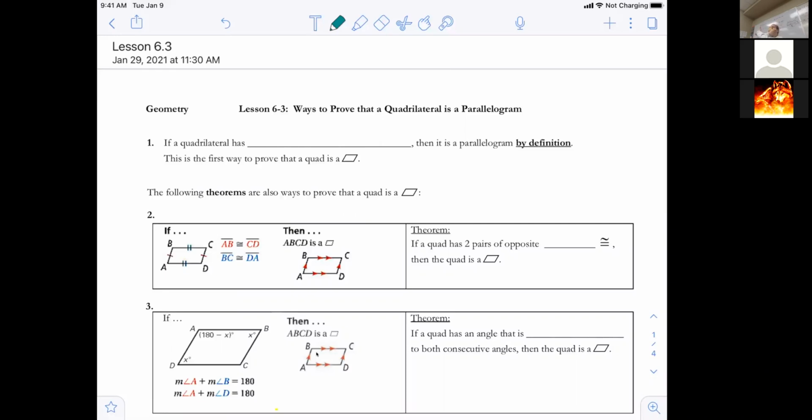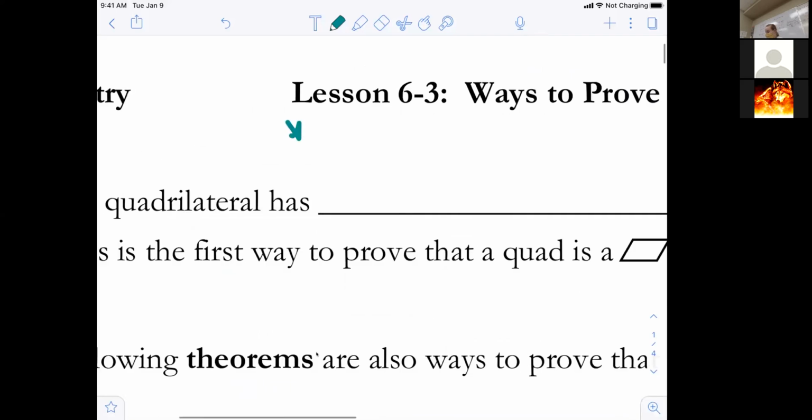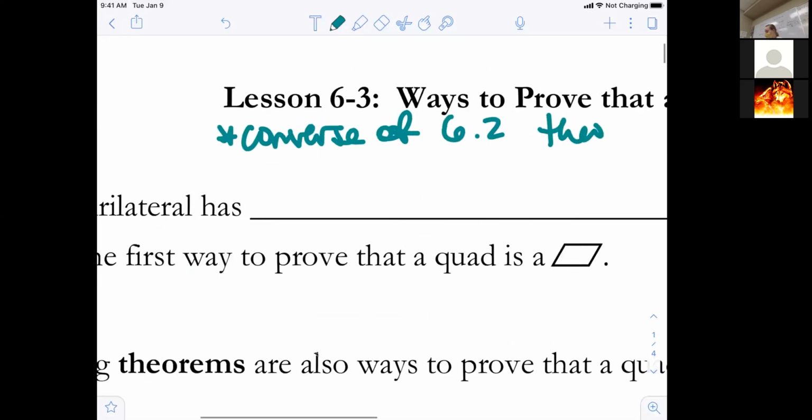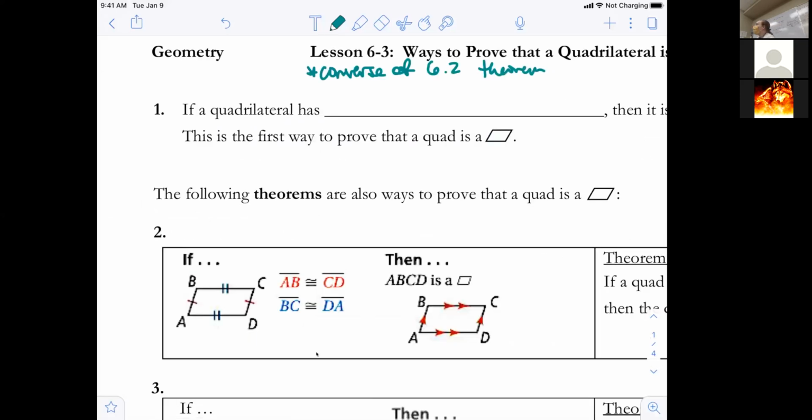Now we're switching it. So if we do the last one Billy said, we're essentially saying if the opposite sides are congruent, then a quad is a p-gram. So that is our converse that we learned back in chapter 2. So today, these are all the converse of 6.2 theorems. The only problem is we've got to be a little bit more specific and we need to find a little bit more information with some of these. So just be ready for that.